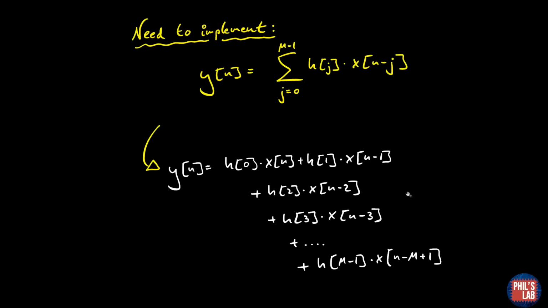And if you just look at this for a second and compare, you can see that it actually isn't too hard. Here we can see that the impulse response goes from 0, 1, 2, 3, and so on to the length of the impulse response. But the more difficult part is that we have this input buffer, which changes all the time as we get new input samples, and we have to shift that. So we start with the first one, then we shift it by 1, shift it by 2, and we shift it essentially by the length of the impulse response. And this gets actually quite hard to do efficiently.